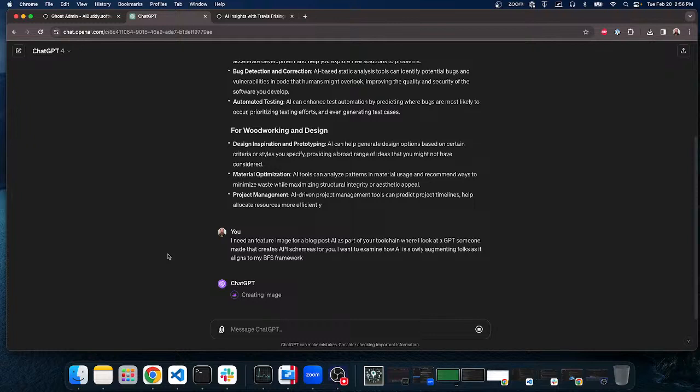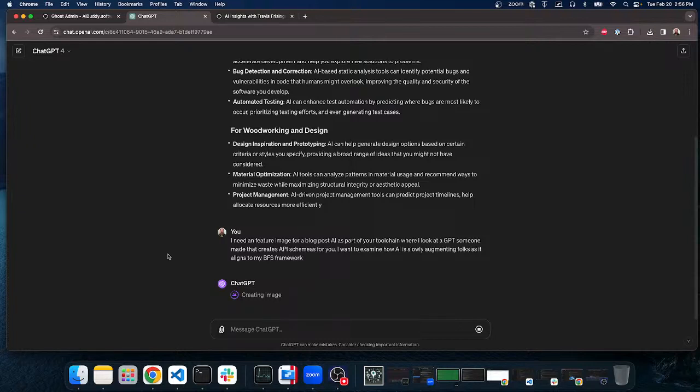So it's going to go off and make the image for me. I do pay for a ChatGPT 4 subscription. If you can afford it, it's a really super tool in my toolbox at the end of the day. Now that everything's integrated, it makes this type of creative process pretty streamlined.